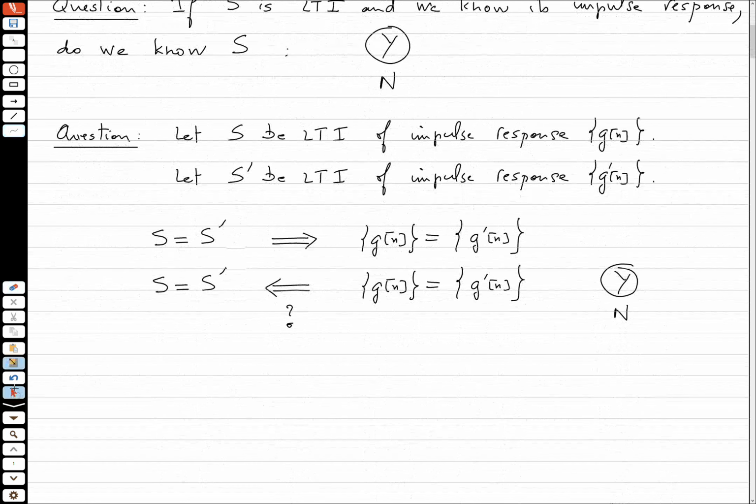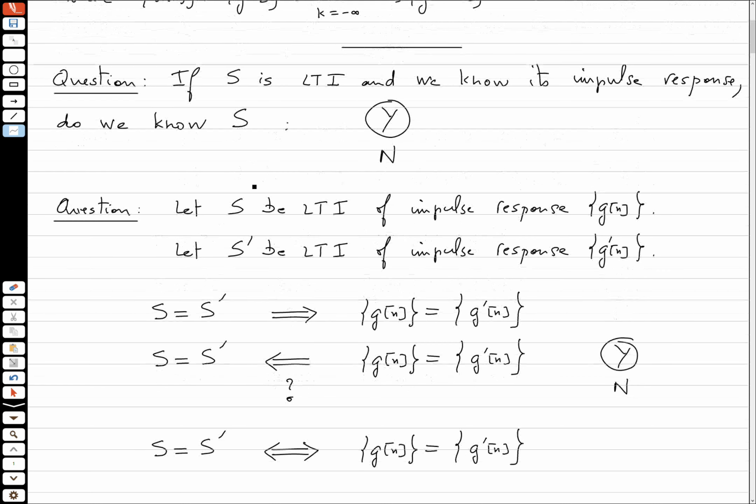So it's equivalent. For two LTI systems to be equal, it is necessary and sufficient that their impulse responses be equal. I told you, once you know the impulse response, you know the system completely. So why with the same impulse response would you get a different system? If with the same impulse response you got two possible systems, then the answer to the previous question would be no. You see, it's pure logic, pure logic.